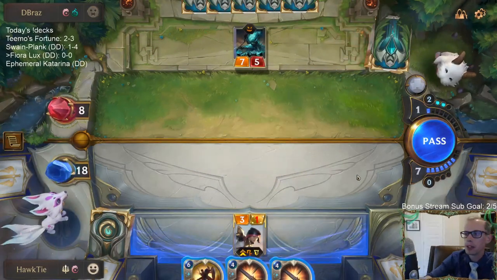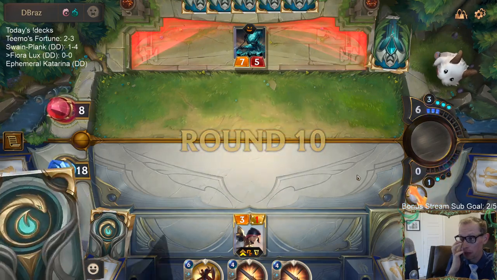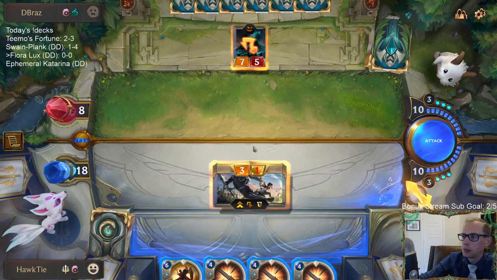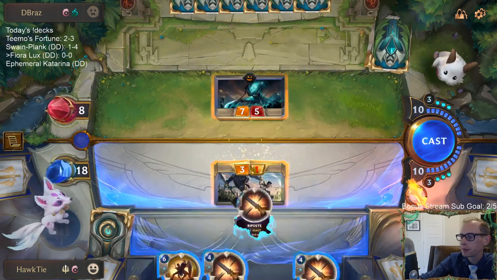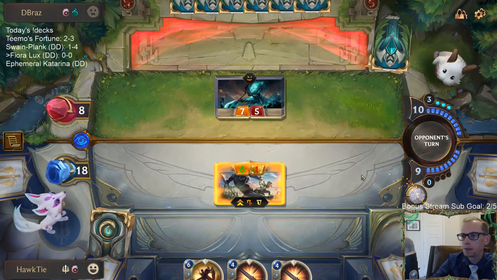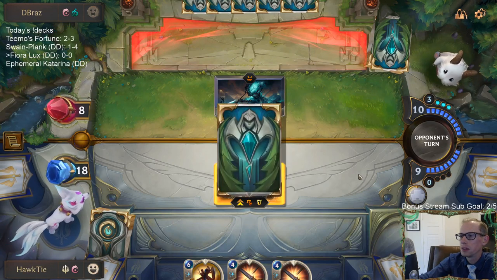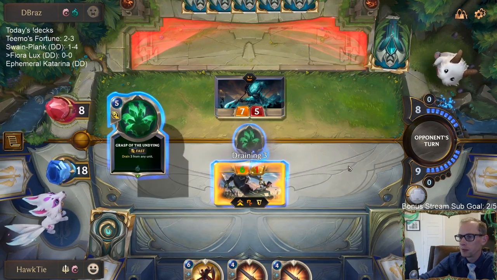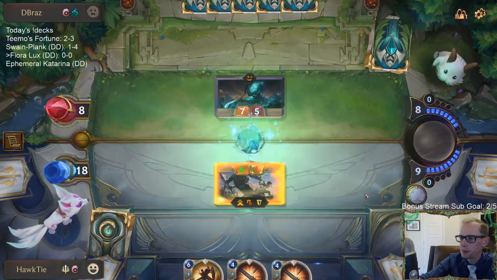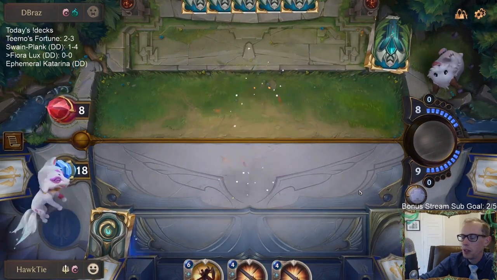I would love to draw a Lux, right? We got these spells, this mana. Lux would be amazing. It'd be the best card to draw. We drew a lot of Riposte. Drew every Riposte in our deck.